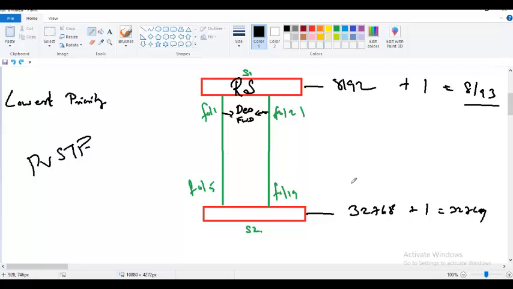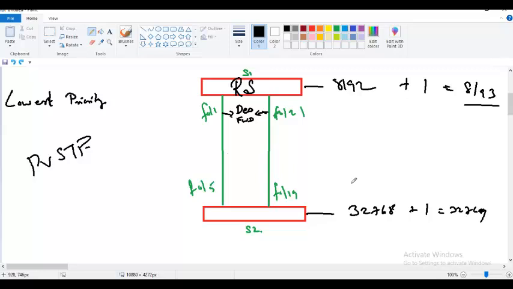Okay, what is next? Switch 2 will now try to find whether to block port F0/5 or F0/19.